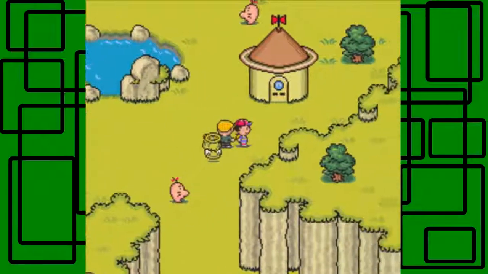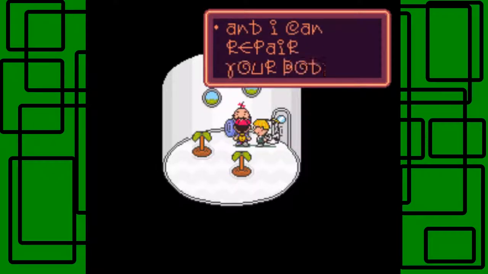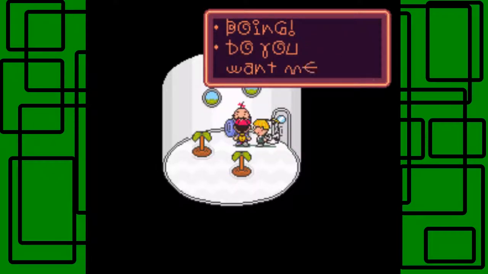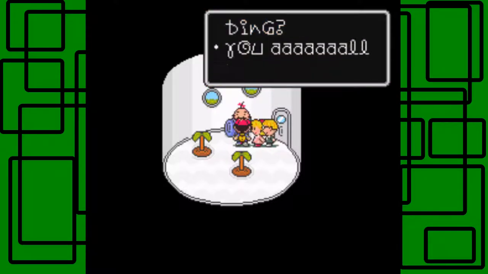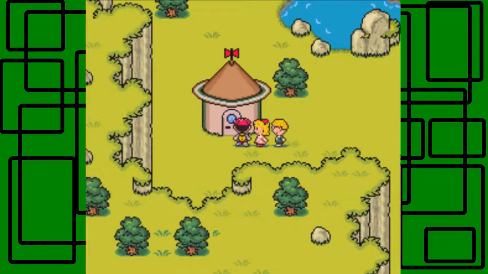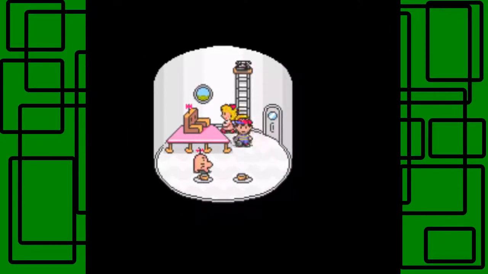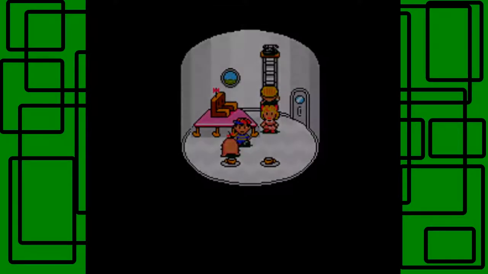Let's go first back to the doctor, Dr. Saturn. Okay, so I am Dr. Saturn Zoom. Oh, I can repair your body. Do you want me to operate on you? Yes. Yeah, I'll fix it up. Yay. Cool. Yeah, let's just heal up, I guess. Do you want to slumber? Yes, I would love to slumber.